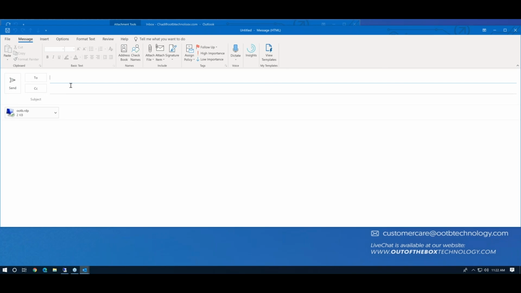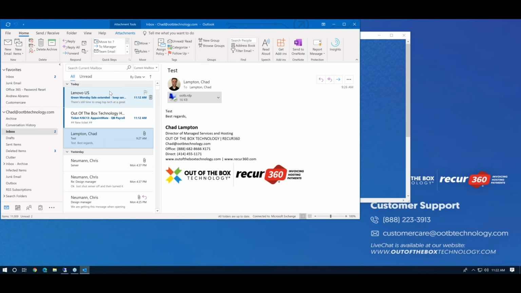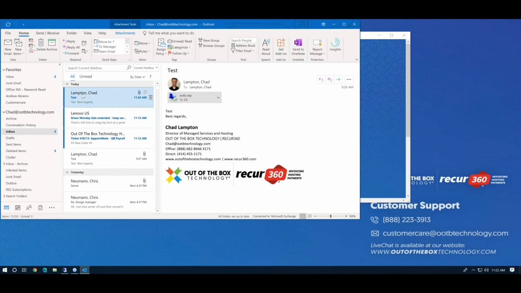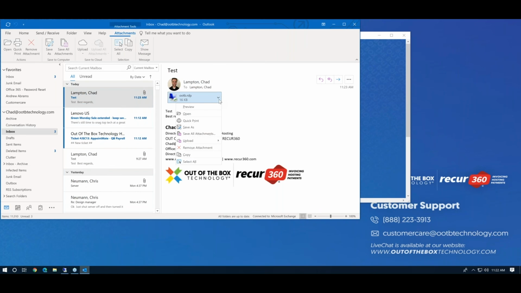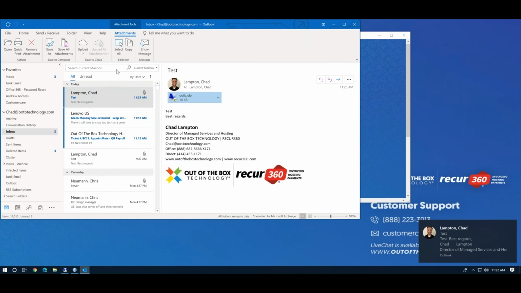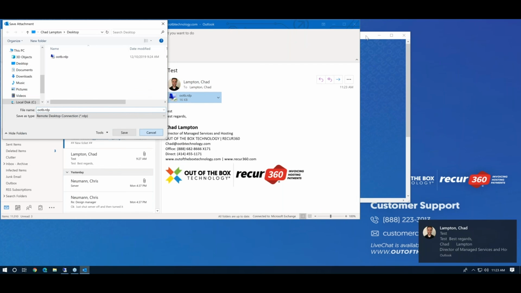You can just type in your email address and hit the send button. I'll just do that again real quick to give that as an example. I hit send, just so you can see that it does send, and I should see that inside my email shortly. It should come into my inbox. Once it's there, I can click on this, hit save as, save it to my desktop, and there it is.